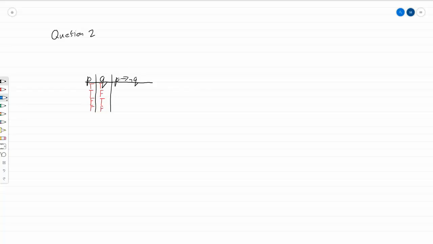So first and foremost, we go look at the left-hand side, which for us is just P. Sometimes it's a lot more complicated, so sometimes you can't make the left side false. But in this case, it's just a single variable, so it most certainly can be false. So just to shortcut this one, we know the left-hand side can be false in a case, so we know that it will be true because of the implies. We can make the left-hand side false, therefore it can be true. But can we make this be false is the idea here. So let's try and pick a situation where it could be false.